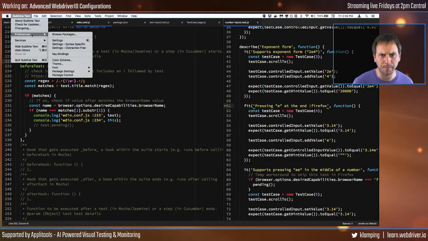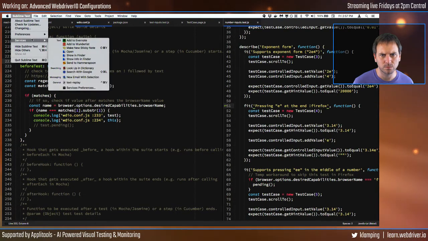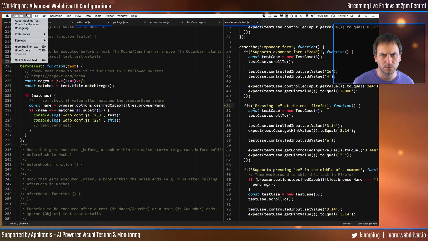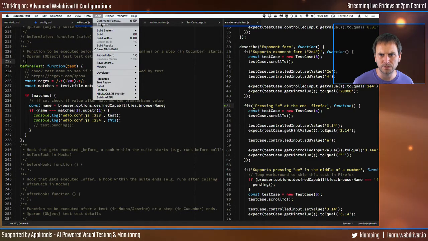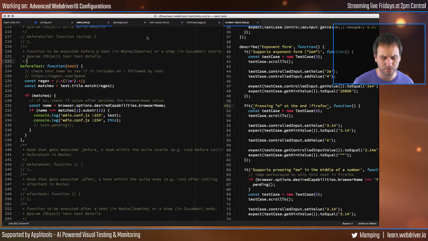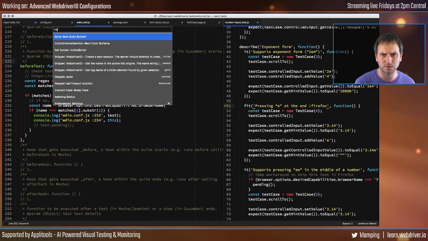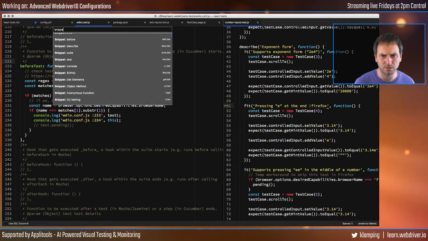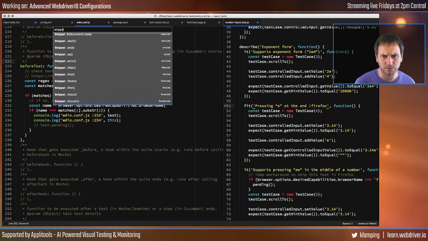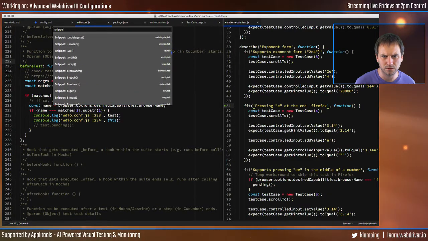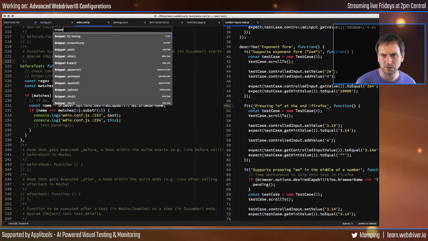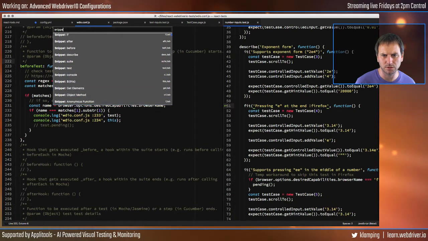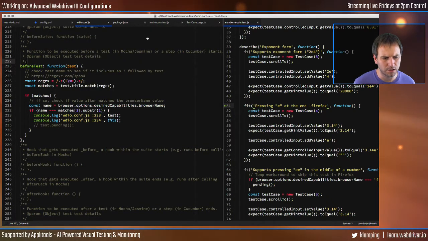Preferences. I can create a new snippet. Let's see, snippet. Oh, so many snippets. Let me see. Prototype function, no. How did I do this?